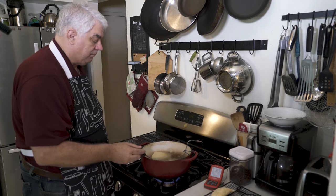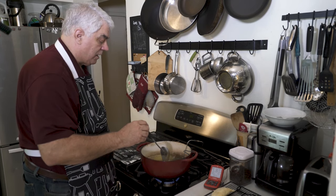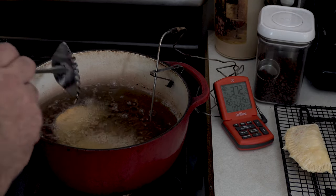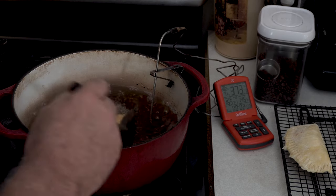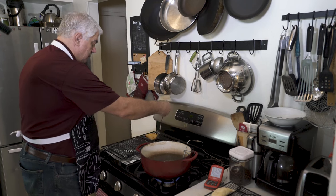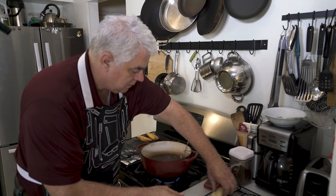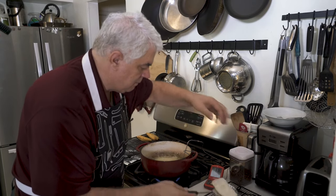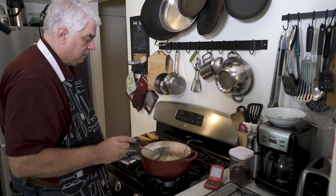Now it really doesn't take very long to fry these at all. Light golden brown is, to me, preferable to a dark golden brown. Toss them around a little bit, flip them over. It really helps to have a thermometer that you can see and read easily — I can't really stress that enough. Get those two out, get these other two in there. This one had a lot of flour on it — we'll see how that reacts. A little bubbly.